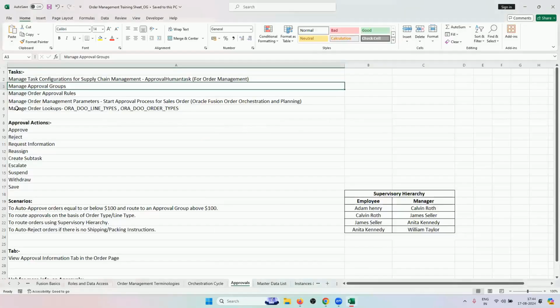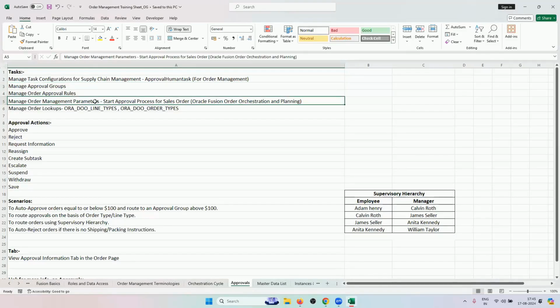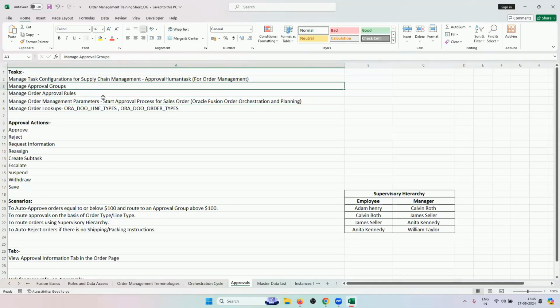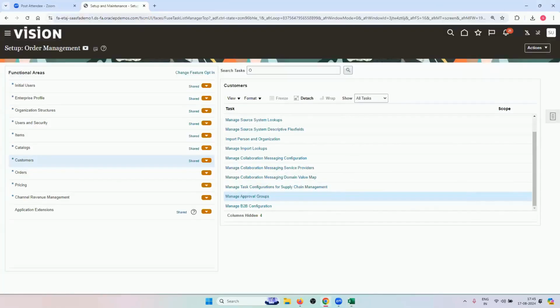Now we are done configuring the order management parameter and enabling approvals for order management, and we are done creating the approval group. Now we will create different approval rules, and I will show you how to go to this task and what options we have.